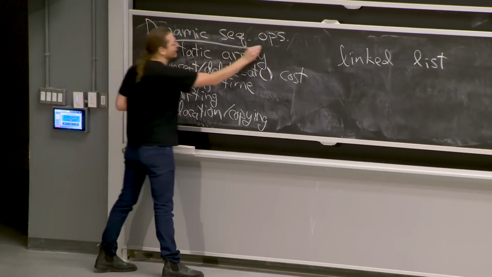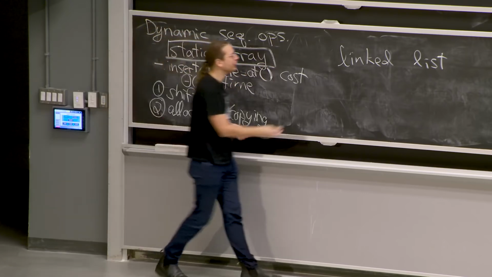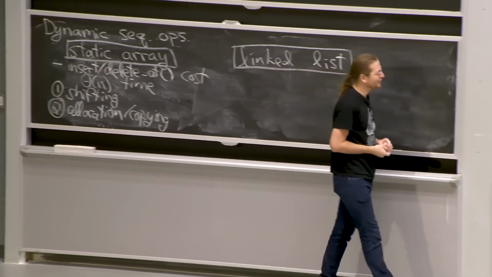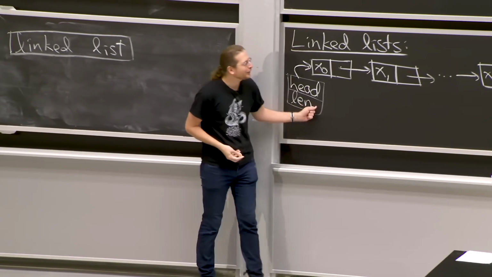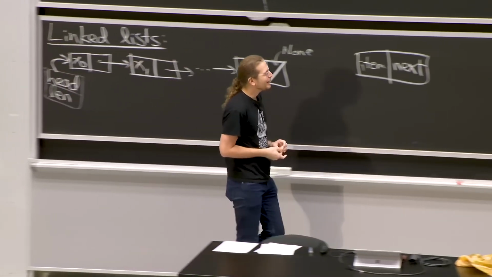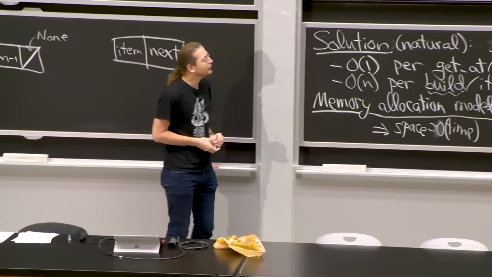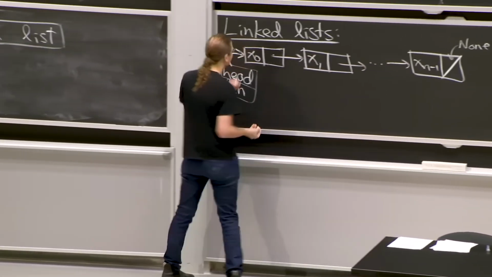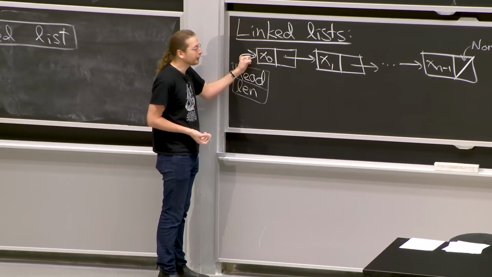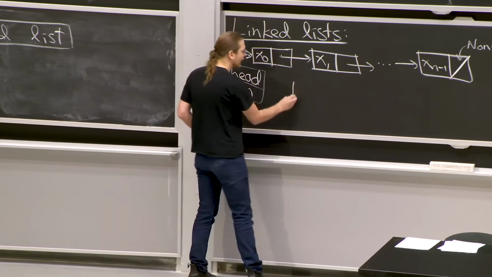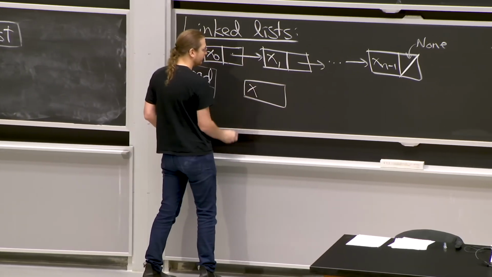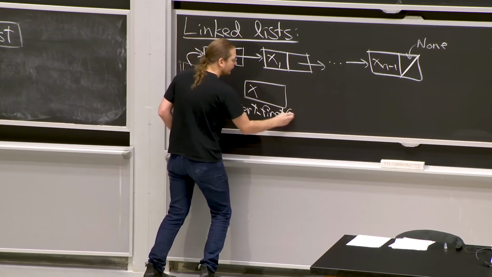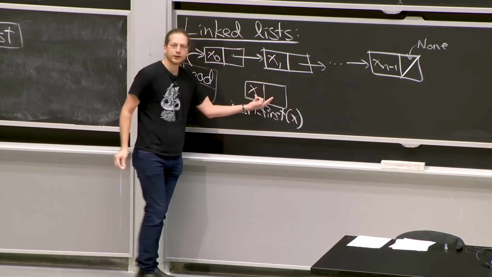Okay? That's static array. Now, linked lists are going to be almost the opposite. Well, almost. So if we store the length, we can compute the length of the list very quickly. We can insert and delete at the front really efficiently. If I want to add a new item as a new first item, then what do I do? I allocate a new node, which I'll call x. So this is insert first of x.